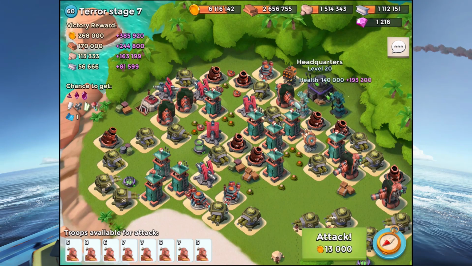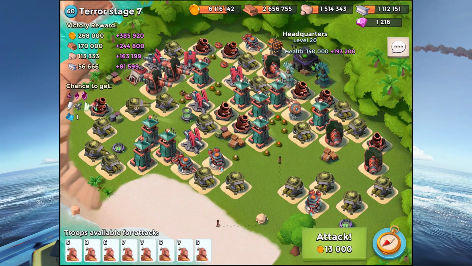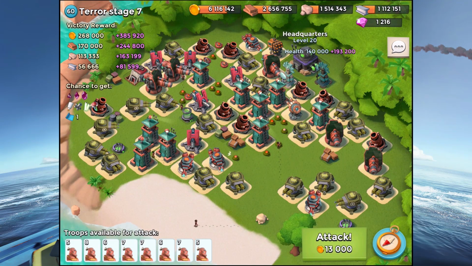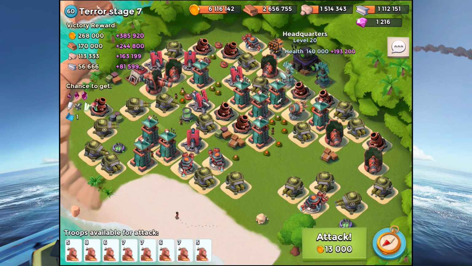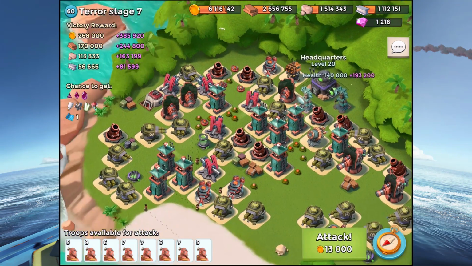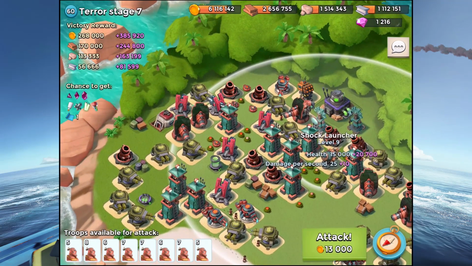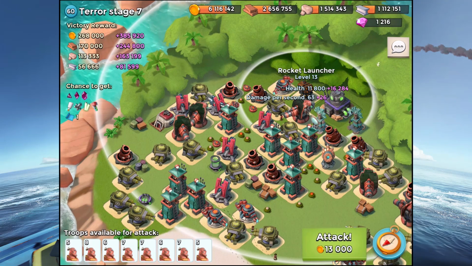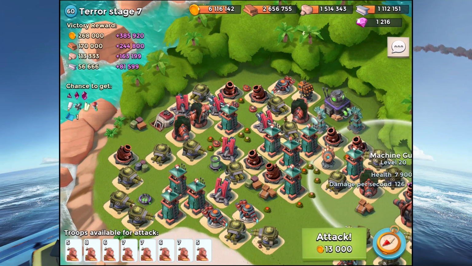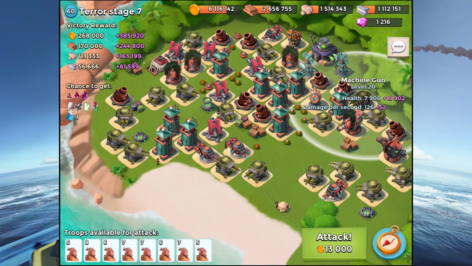Alright, so headquarters has 140 plus 193,000 health. Not that much. Thankfully, it's nowhere near as much as, what, 400,000 as the other day? 450 or so it was. That was crazy stuff. Alright, so 1 shock launcher which we need to worry about. That's about it, really. I mean, these machine guns aren't going to worry us on the right. Okay.